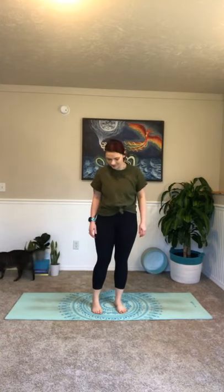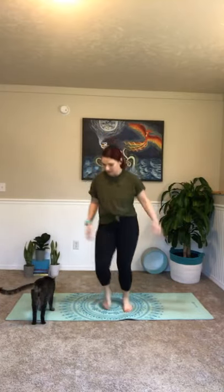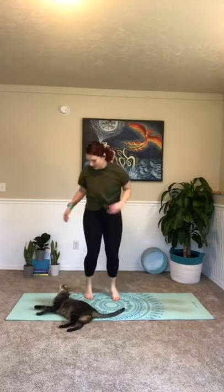Take a breath in, standing up nice and tall. Inhale and exhale. I want you to go ahead and just get a little pep in your step. We're gonna open up our lymphatic system — the more you start to shake and move and bounce, you're getting your lymphatic system going, which is ultimately helping you stay a healthier individual. So shake your arms left and right, you can start to bounce off the floor or side to side. Find what feels good for you. Try not to step on your animals, because he conveniently placed himself right there.